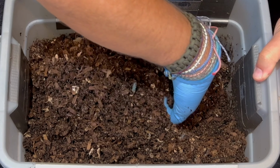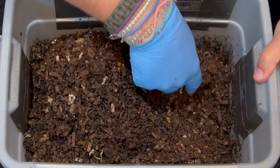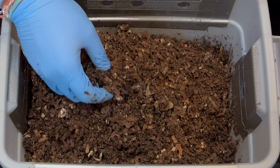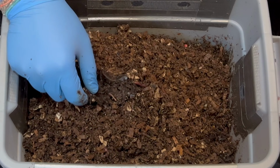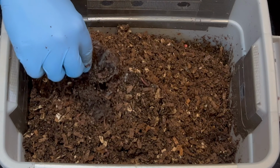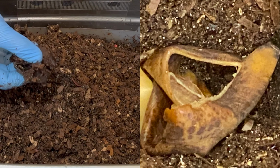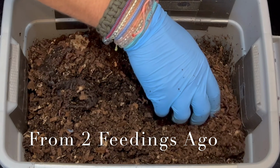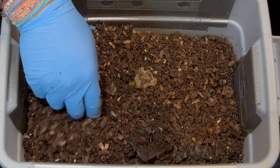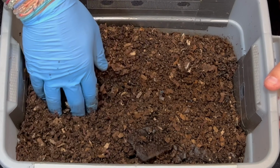Now let's go ahead and set up the feeding zone because I think I've kind of dug through here. And maybe we'll give them some moist food because it's just slightly dry. Not too bad, and I really want to be careful as I go along because the castings absorb more moisture than just regular bedding. And this is a banana peel, it appears. So a little bit of something left over, and we all know that banana peels take a little bit longer, or, I didn't know when I was starting out, but I certainly do now. So let's set up a feeding zone, and we will put in some food.